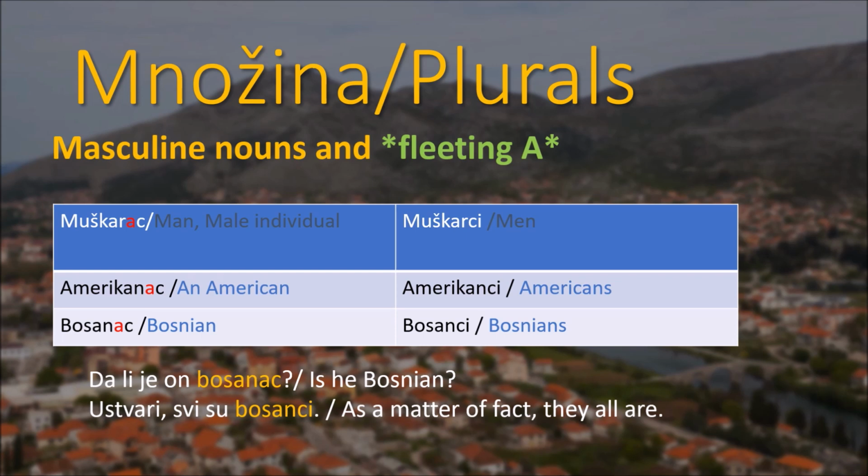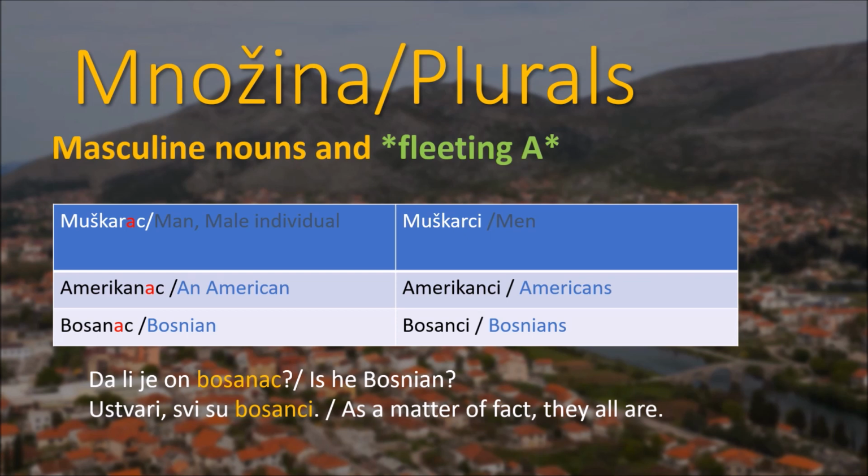So we take the second a out, and then we have the noun muškarci, without the second a. Amerikanac, an American, Amerikanci, Americans. Bosanac, Bosnian, Bosanci, Bosnians.